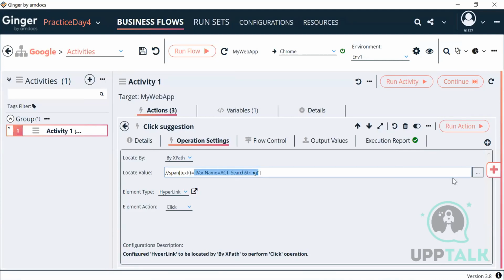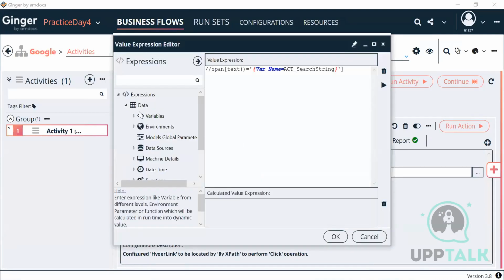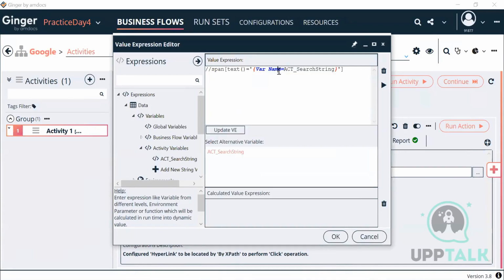It's the basic syntax, and you don't need to remember this, because if you double click on any of the variables, it will automatically get populated. But yes, this is the syntax you need to understand. Like, it's a var name, and I want to get the value of this var name and parameterize it here. Okay, thank you. Perfect.